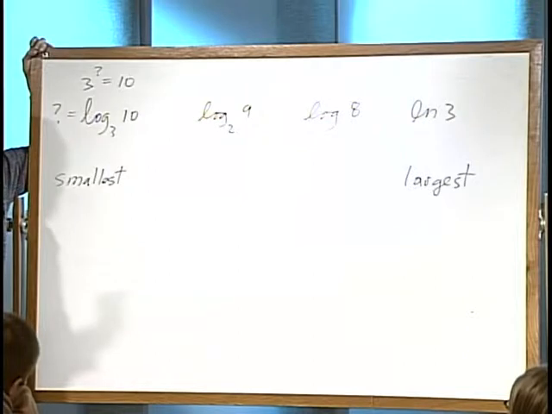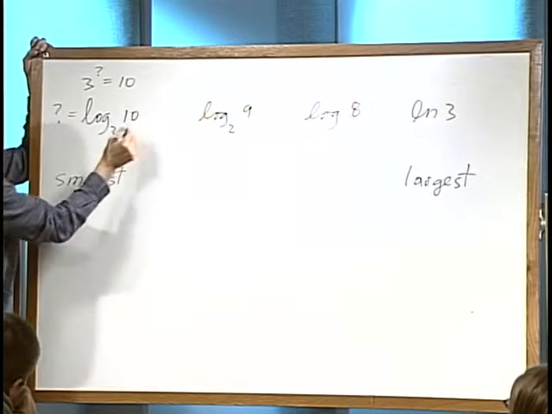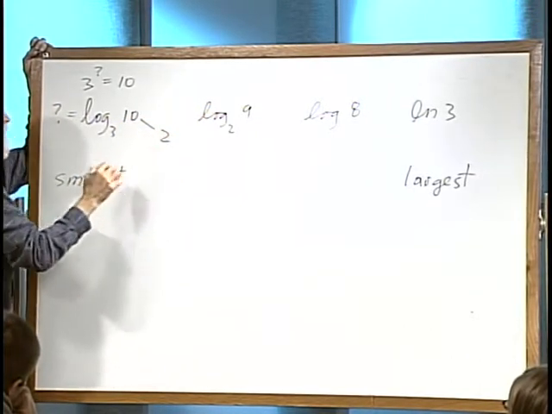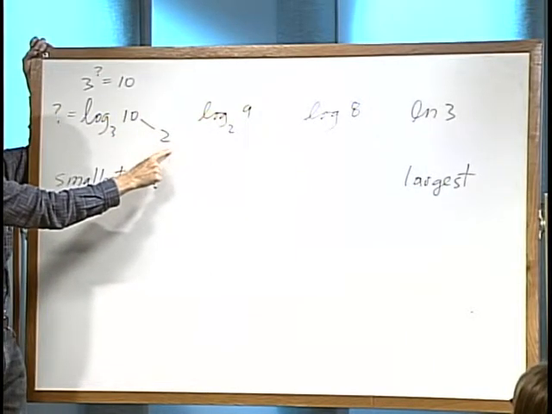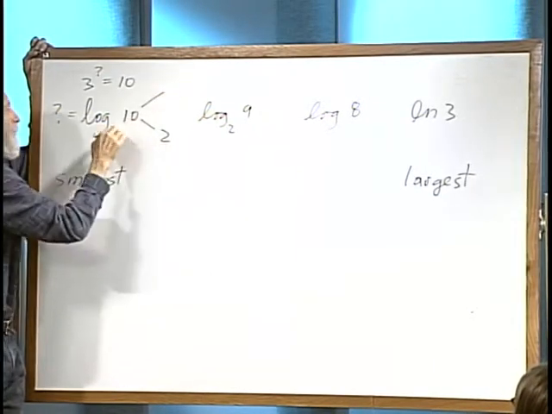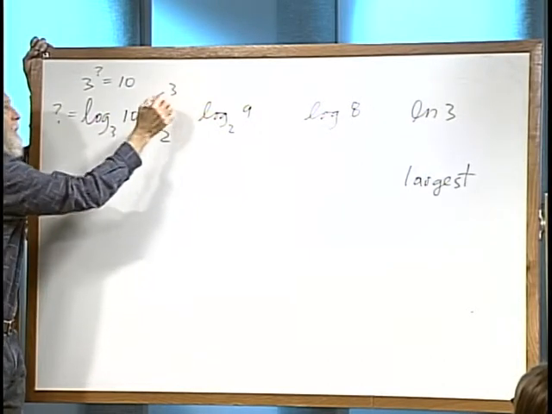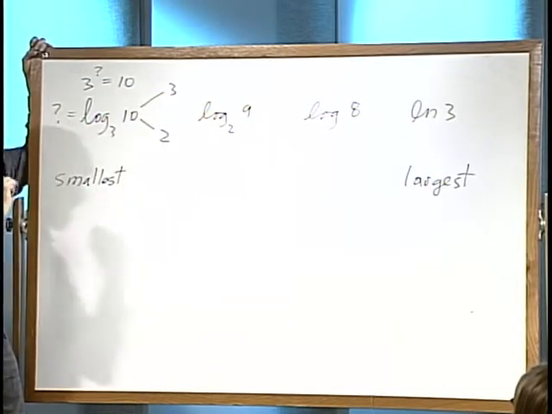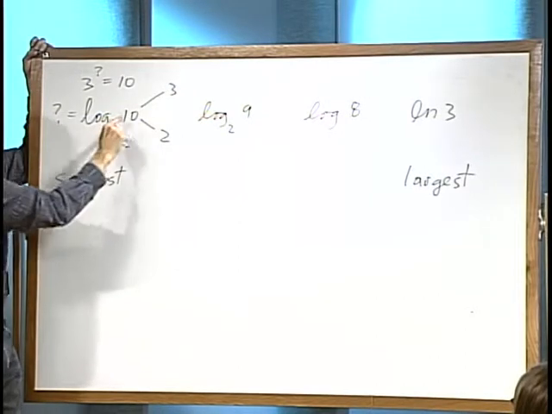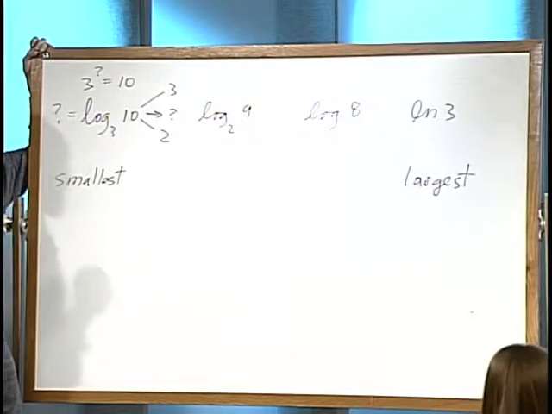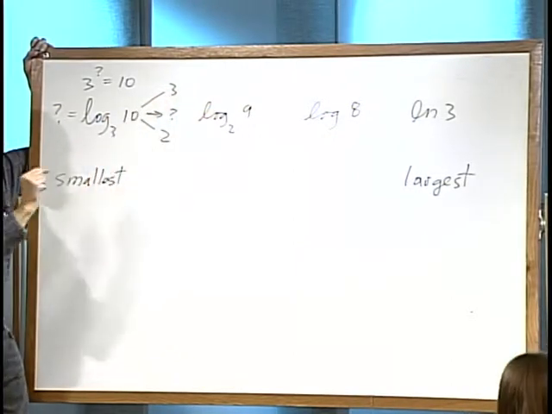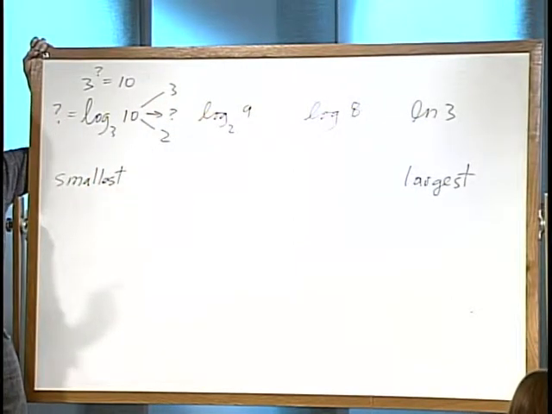Think about it. Anybody want to offer a suggestion that's close? About a little more than 2. A little more than 2. If it was 2, 3 to the 2 would be 9. That would be too low. But 3 is too high. 3 to the 3 power would be 27, way too high. We're trying to get a number trapped in between here, one that is just right. Somewhere between 2 and 3, probably closer to 2.1.